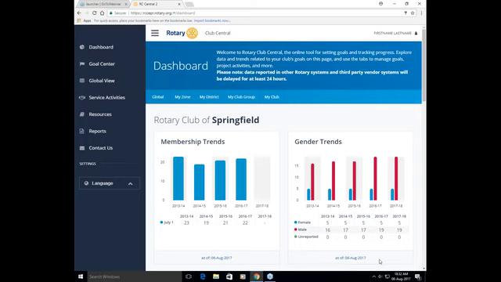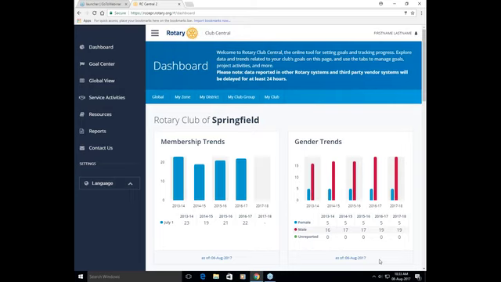Additionally, several district officers maintain edit access, including your assistant governor. However, we really focus this on being an experience for your club, and their edit access is granted as a way to help support you.